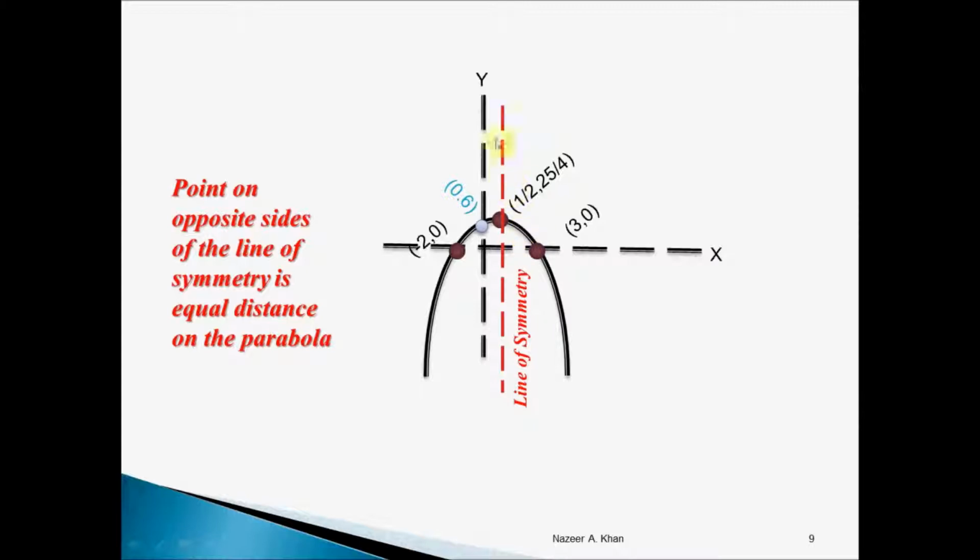Anytime that you have a point on one side of the line of symmetry and you want the other one, you just get the distance to the line of symmetry and put the point on the other side. Usually you would graph this and then work out the symmetrical points.